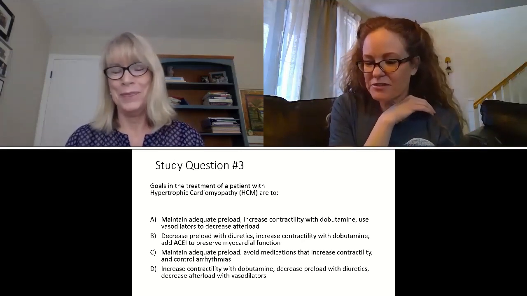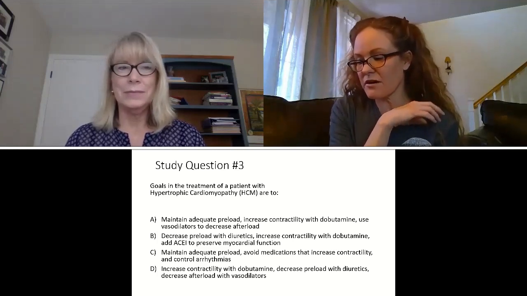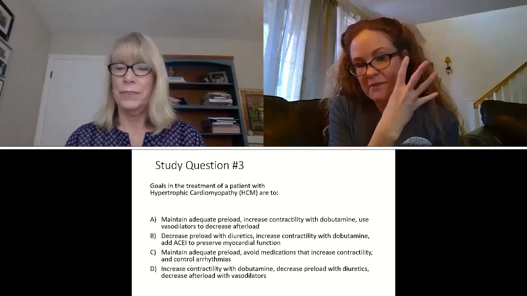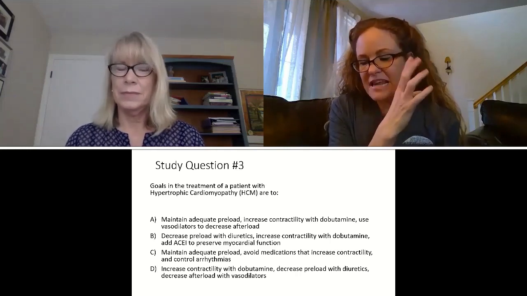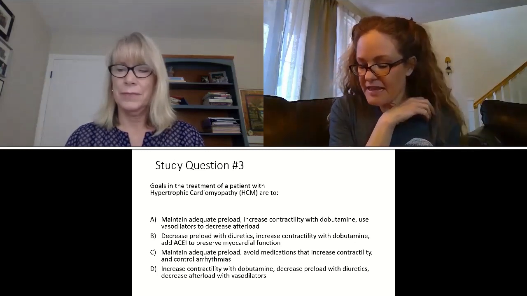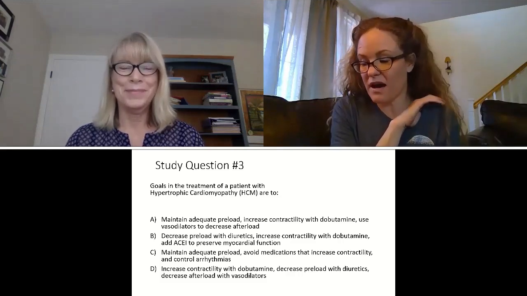Okay, perfect. So question number 3 says, goals in the treatment of a patient admitted with hypertrophic cardiomyopathy, HCM, are to, you have the 4 options there. So I'd pause now and take a look at all 4 of those and pick what you want. And then now we're going to have Karen discuss what the correct answer is and why. So Karen, what's the answer to this?